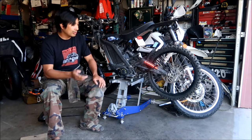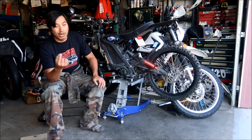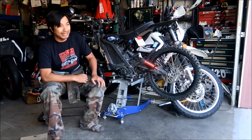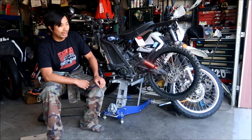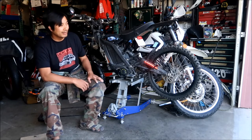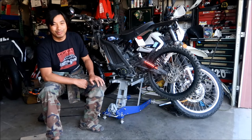I have the belt that I took out previously, but I found that it's actually damaged. There's a rock or pebble, a teeny tiny grain of sand or something, that got between the belt and the pulley, and it cut the belt a tiny bit. So it's probably not a good idea to run that belt anymore. And I think I need to replace the pulleys for my belt. The pulleys look kind of eaten up, so it might be time to look for another set. If I can find an old used set from somebody that's done this conversion on a newer bike, I'll try to jump on that. But I'm not looking to spend a lot of money for it since I got this.